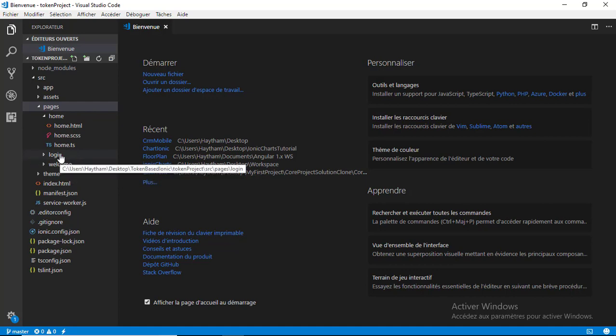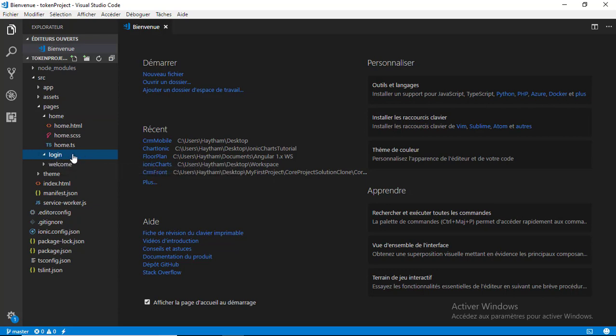So we are going to create new components. For those who don't know what a component is, this tutorial is not about learning Ionic. It is about doing token-based authentication with those two technologies, Web API and Ionic. So you must check some Angular 2+ tutorial to learn what a component is and how to create an Angular project and learn stuff about Angular. Now we are going to create two components, the login component and the welcome component. So let's start with the login component.